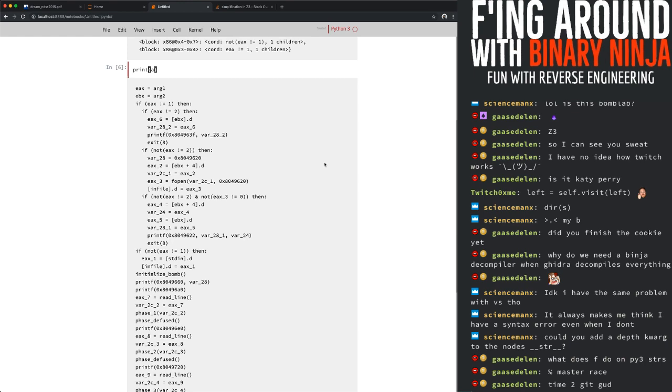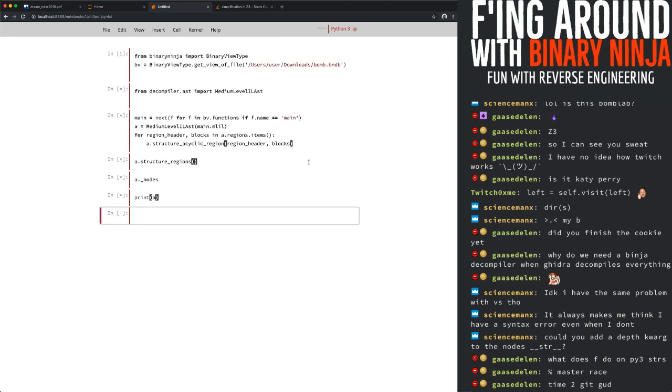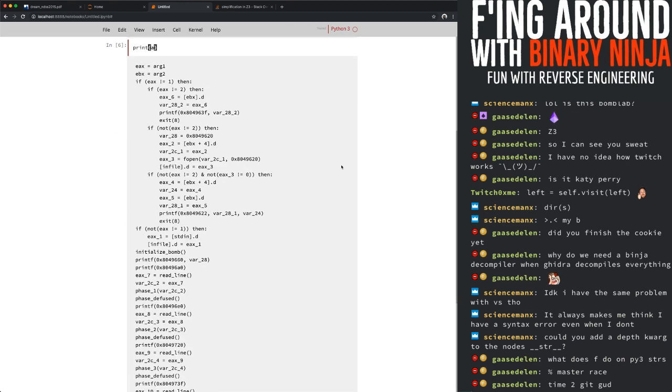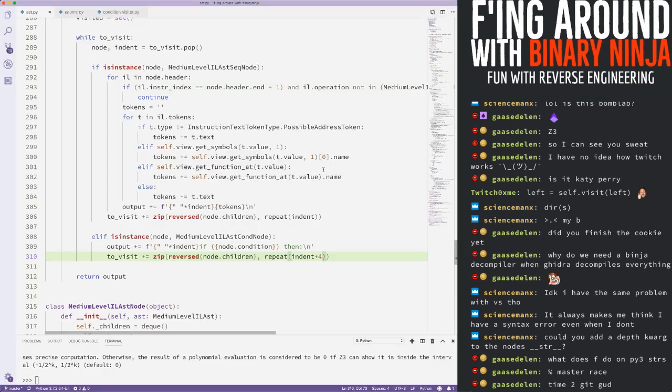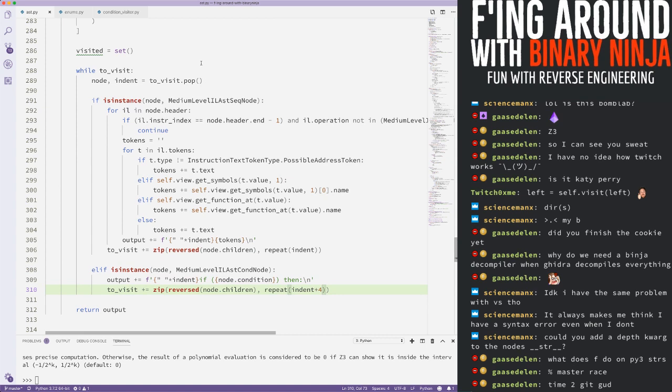I want to add some line breaks. Let's do prev indent equals indent.